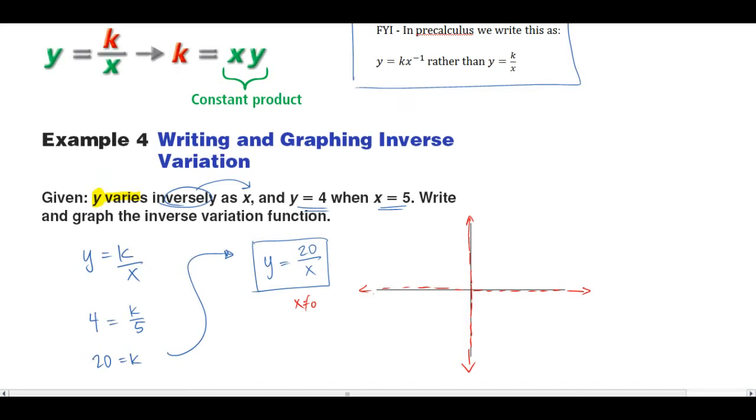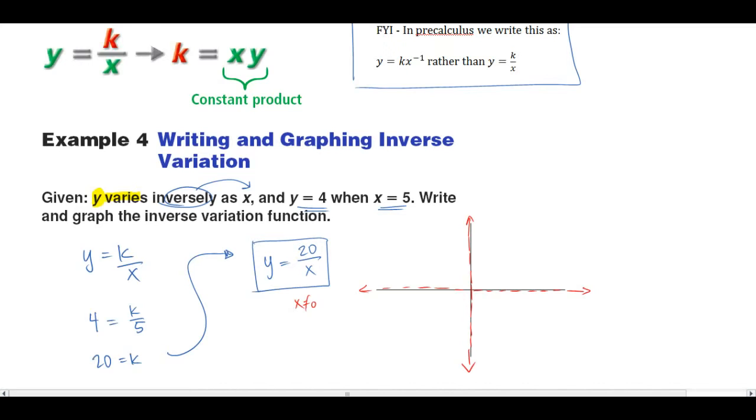And so what happens is these graphs love to live on their end behavior asymptote, and they're going to either freak out up or down. We got to figure out which one. Then they'll come back from that, and they'll get back on that asymptote, or get really close to it anyway. So this graph's going to look kind of funky. It's called a hyperbola sometimes, and you'll recognize it if you've seen those before.